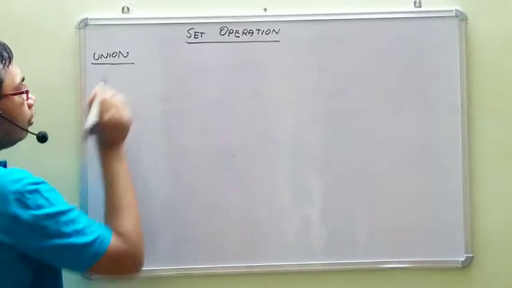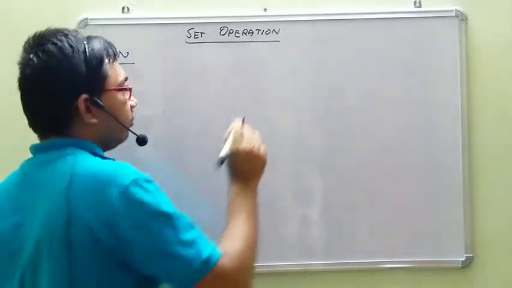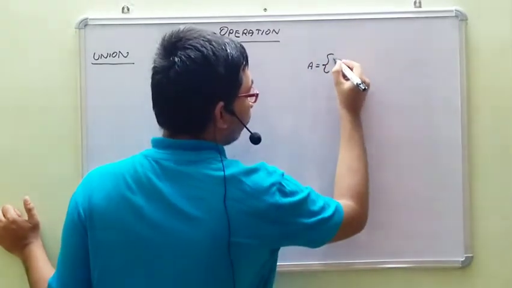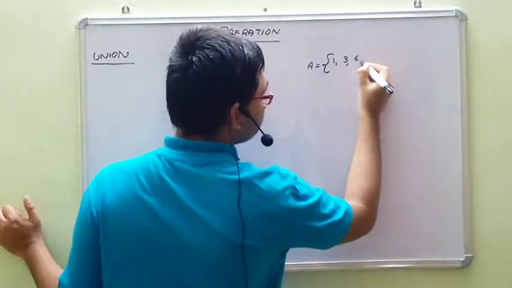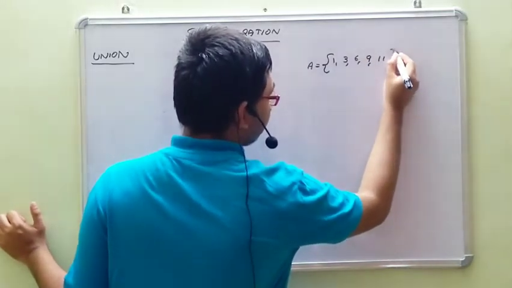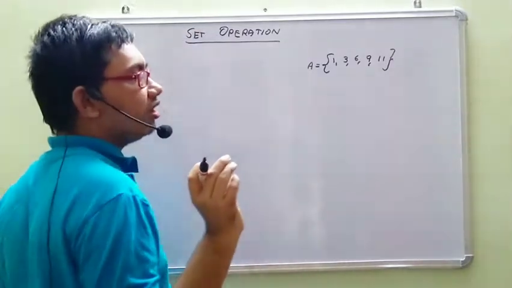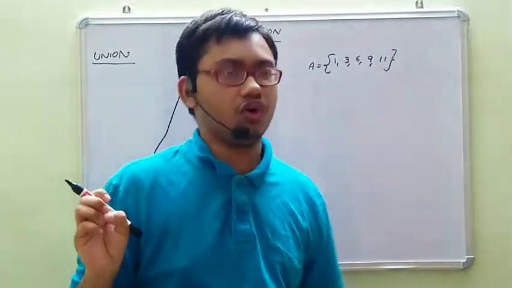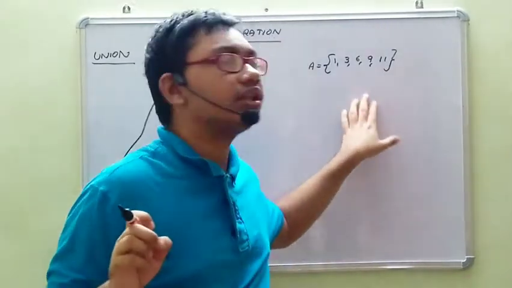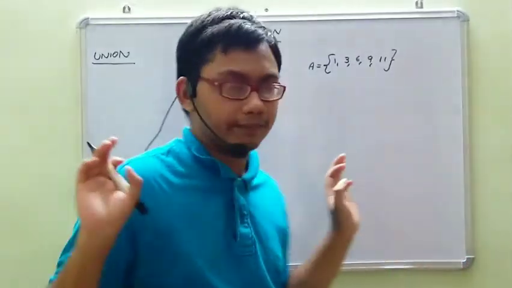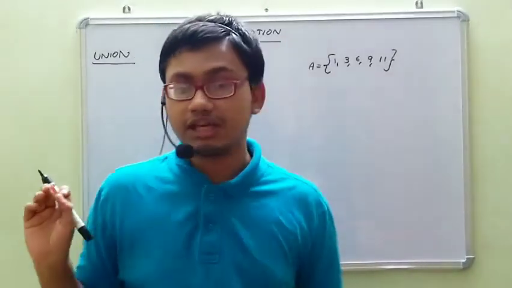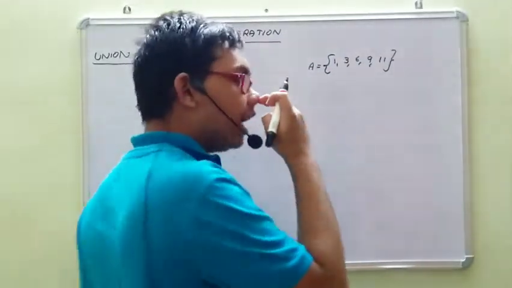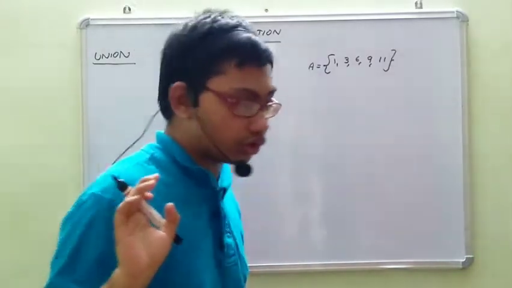Now, before I go to the operation, let me define two sets. I am defining two sets. Let me define a set A: 1, 3, 6, 9, 11. This is the set A. See, it is not necessary that there should be a specific formula for a set. Nothing. I am just listing these elements. They belong to the set A. If you are telling me to write this in set builder form, it might be a little bit difficult. But again, we can find some formula, but we are not focusing on that now.